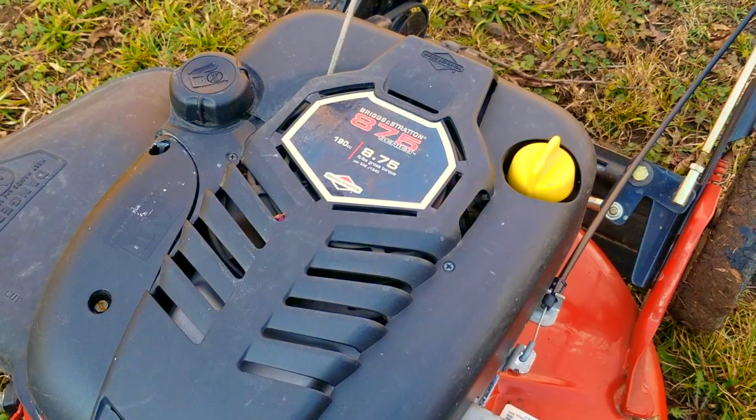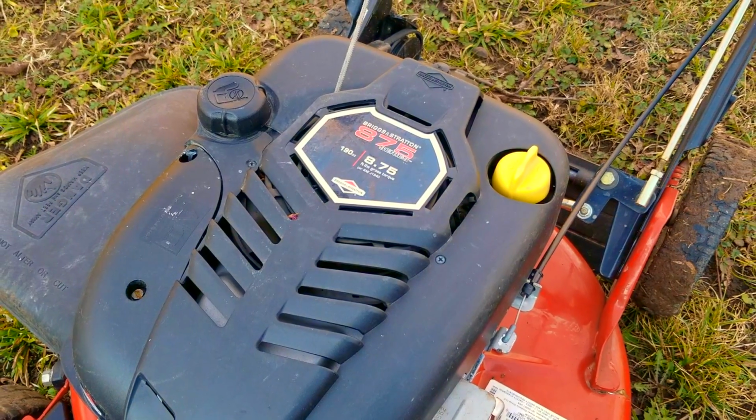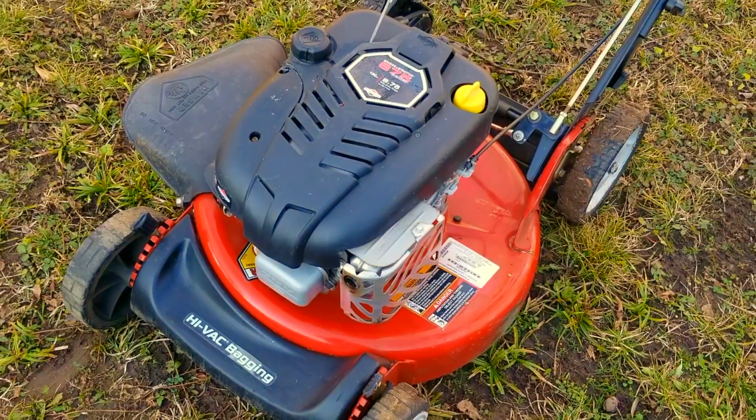So my question is, what are you going to do when you realize your mower is living on borrowed time, that when it does break down, more than likely it'll be too expensive to fix?